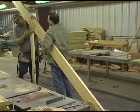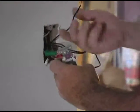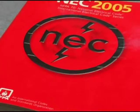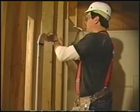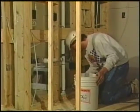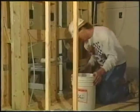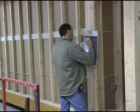Quality assurance personnel check for the proper material and equipment use, as well as wire size and placement in order to ensure that grade, size, and condition meet National Electrical Code requirements. Plumbing materials in their proper installation must meet the code requirements of the locality to which their product will be delivered. Fire stopping material is applied where mechanical items, wires, or pipes pass through floors or firewalls. This is an important safety feature rarely included in a stick-built home. The results of inspections are again recorded on the Traveler and initialed.